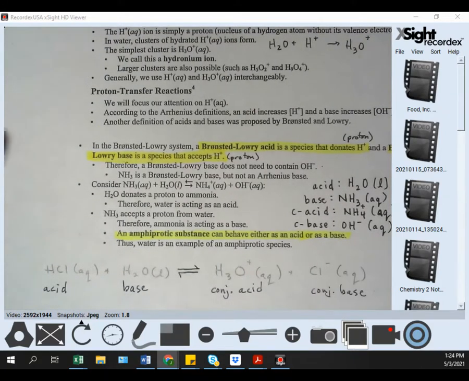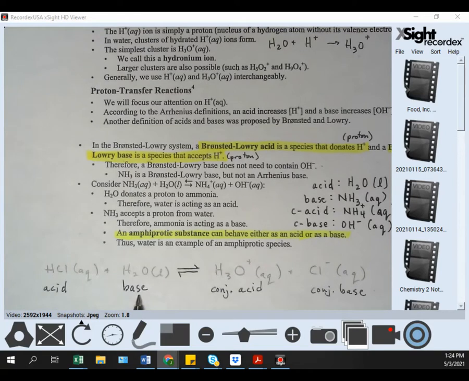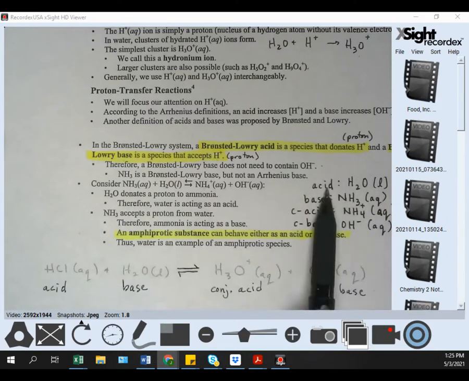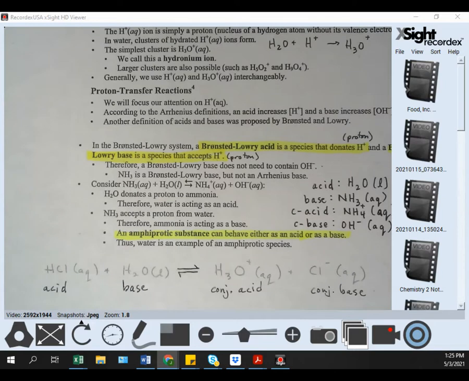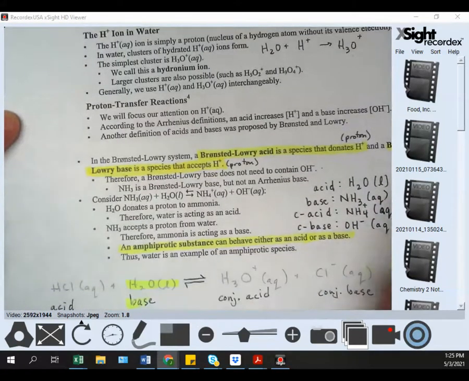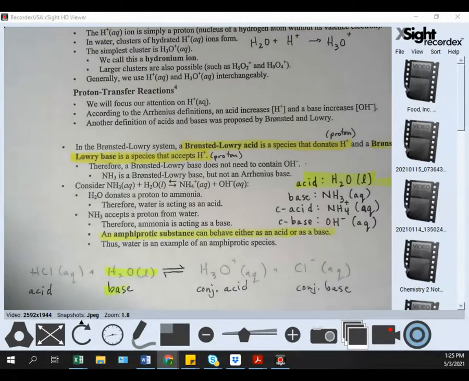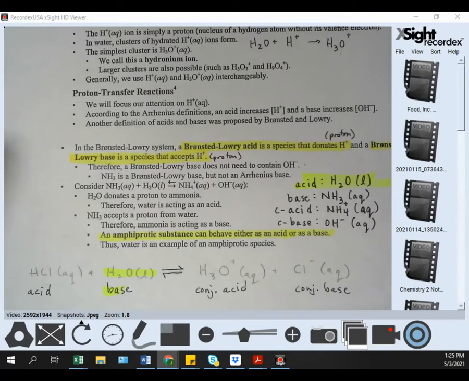Now, this helps to explain this highlighted part here. Look at water here. Water's a base because it accepted a hydrogen, right? Look at water here in this one. Water's an acid. A substance that can be either an acid or a base is called amphiprotic. So that's the amphiprotic. Okay, from here and there you can see it. It can do both. How are we feeling? Is that making sense? Okay. I'll let everybody get that down and then.